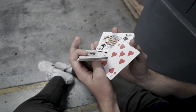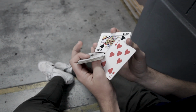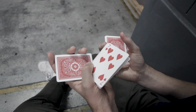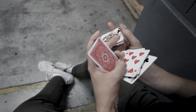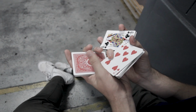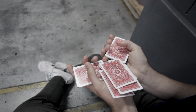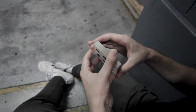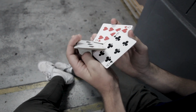So the way the flip works is you do the two utility moves that I taught earlier, but you're doing them at the same time. So this is going to flip to here, this one's going to flip to here, and when it flips, this corner is going to kick the corner of the back packet, and it should flip to here. So it's a little knacky, but you should be able to do it pretty consistently when you have it down like that.